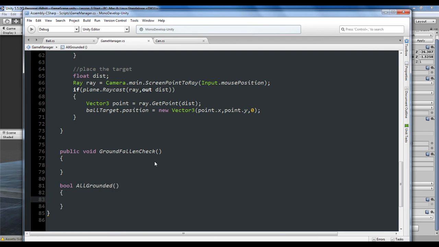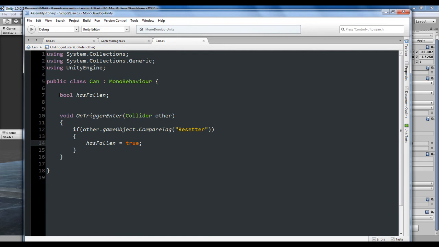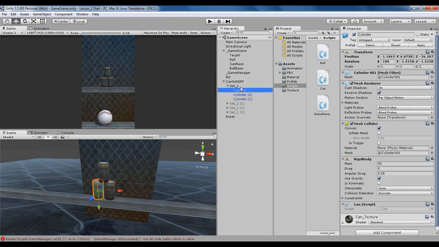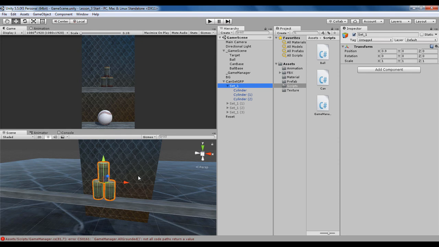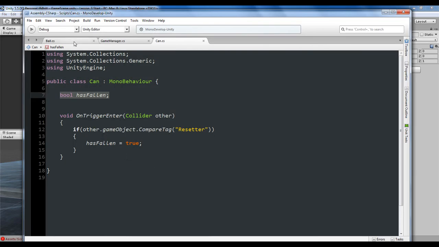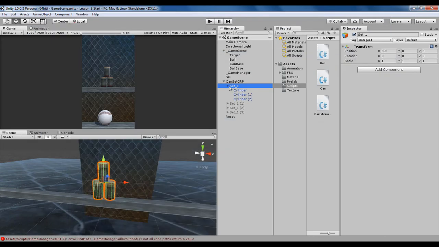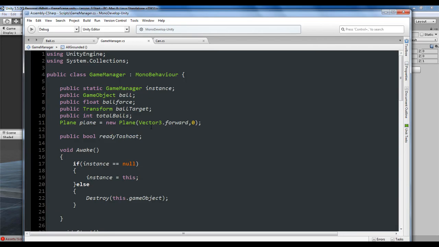Okay, so how can we check if all the objects are grounded? If this boolean is true for each child object of this group, then we can say that all the cans have fallen on the ground. We have hit all the objects, and now we need to load the next level. For that we also need a reference to the parent object of this group so that we can access them.